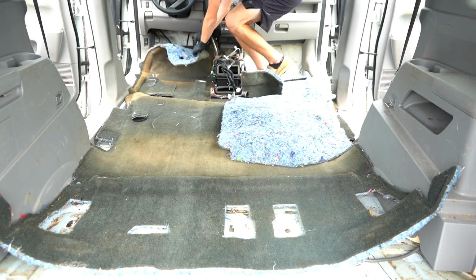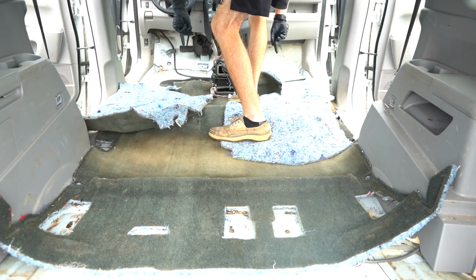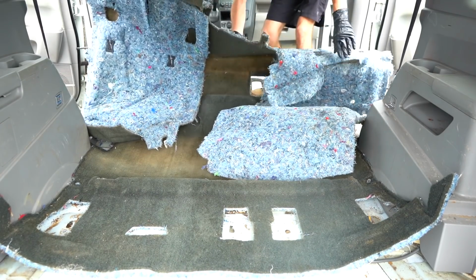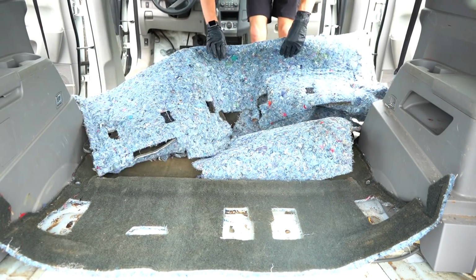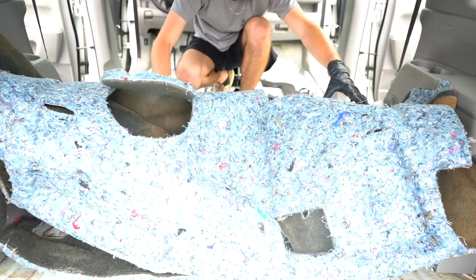Now that the carpet's almost ready to get pulled out, we made this clip and we didn't think we should throw it in there, but at the last minute, we thought it was too funny to not put in the video. So here it is. I hope y'all enjoy it. And right after that, we'll get into pressure washing this carpet.